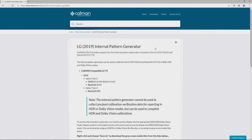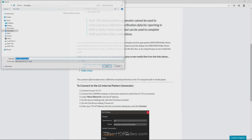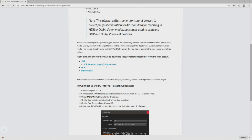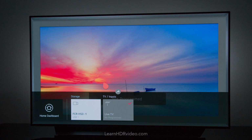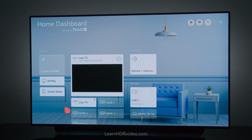After opening the link, scroll down to the blue text that says HDR. Right-click on it and choose Save Link As. You will now need a thumb drive or hard drive with USB connectivity. Connect it to your C9 or CX series OLED and format it. This can be done from the home dashboard.